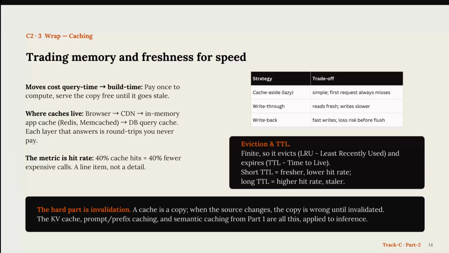So many times we have to move the query time to the build time. We'll have to pay once to compute, and serve the copy free until it goes stale. That is the whole concept of caching. And where does this cache live? It lives in our browsers, it lives in our CDNs, it lives in in-memory cache databases like Redis and Memcached. It lives in the database query cache layer and multiple layers.